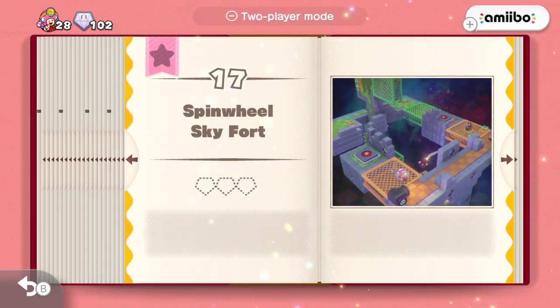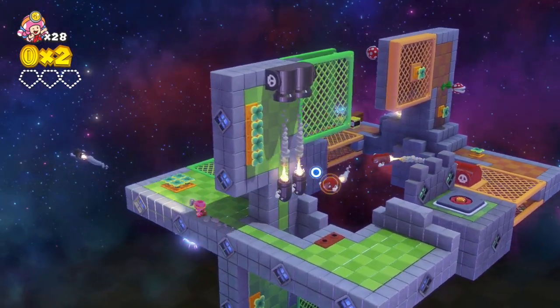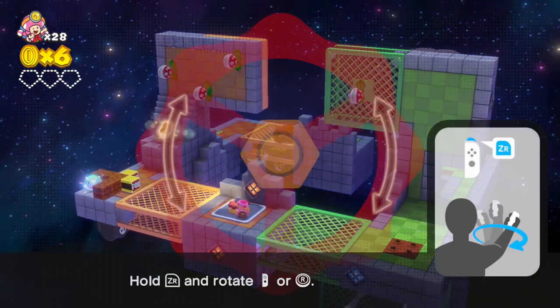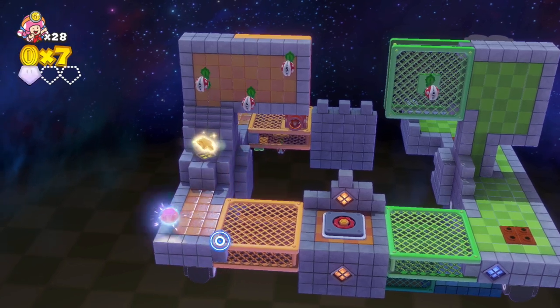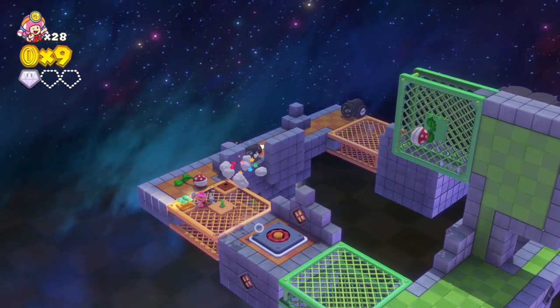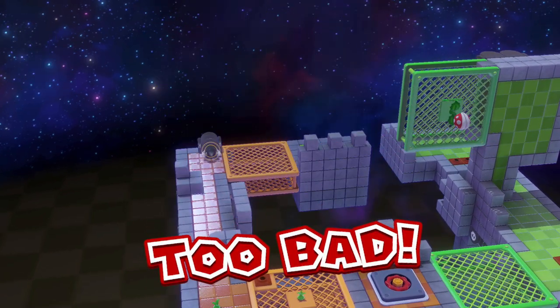Spin wheel, Skyfall. Here I go! Ah! The tracking. Hang on. Just saw that. I'm guessing one of the goals is going to be to defeat the piranha plants. Oh, crap! Whoops. Well.